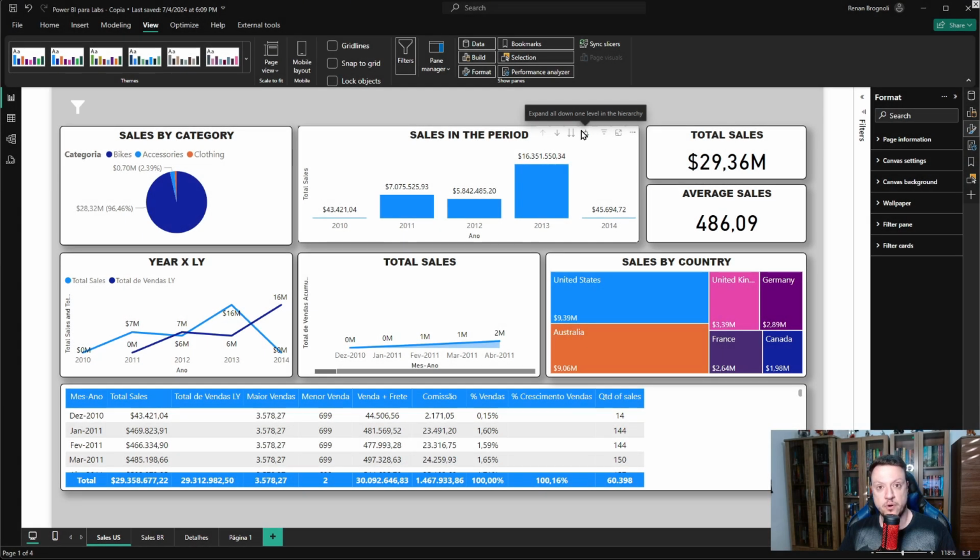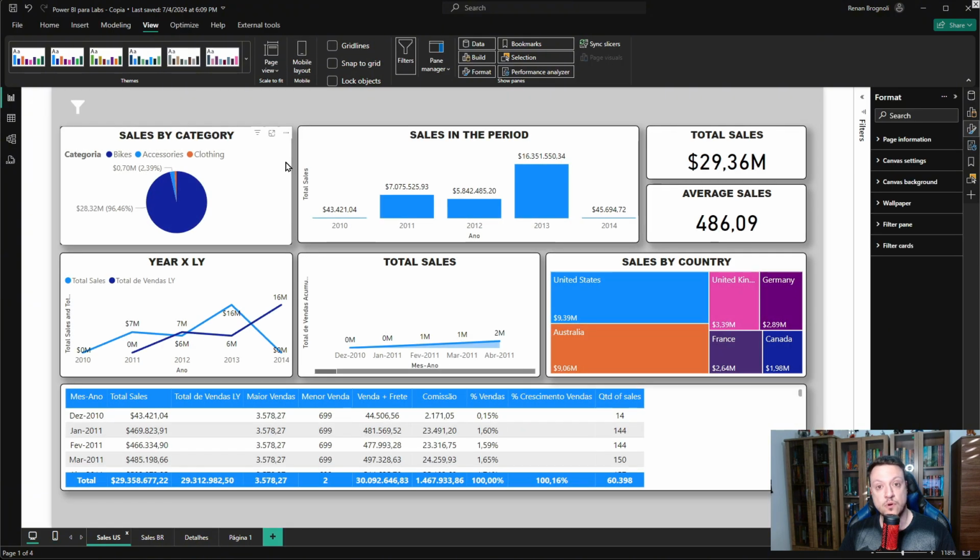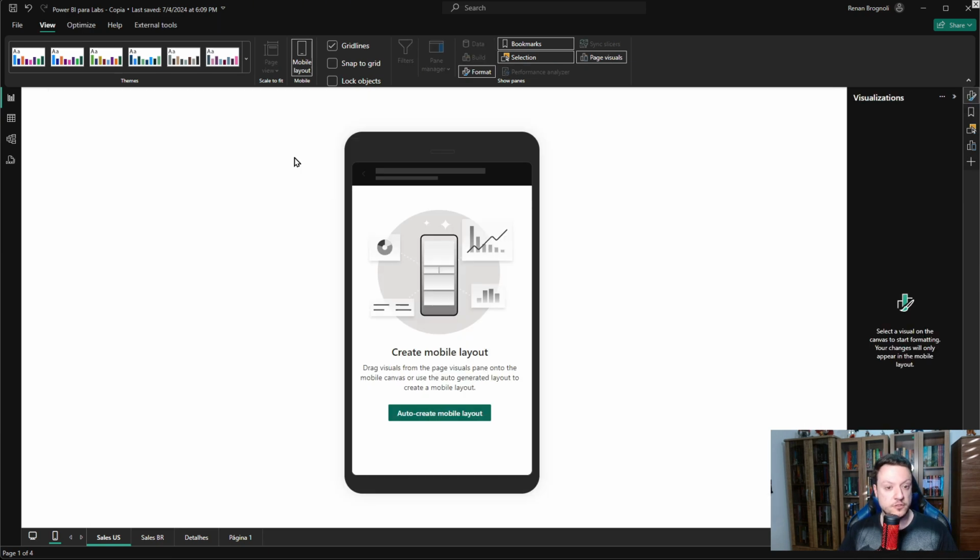So here we have our report, and we can change from the page view to the mobile view. We have two ways to do that. One is here: choose the page or the visual, mobile visual, and down here we have a PC and a cell phone. This will switch between the two types of layout. Here, I'm going to click it. If I unclick it, it will go back to the traditional version of layout. So let's go to our mobile layout.